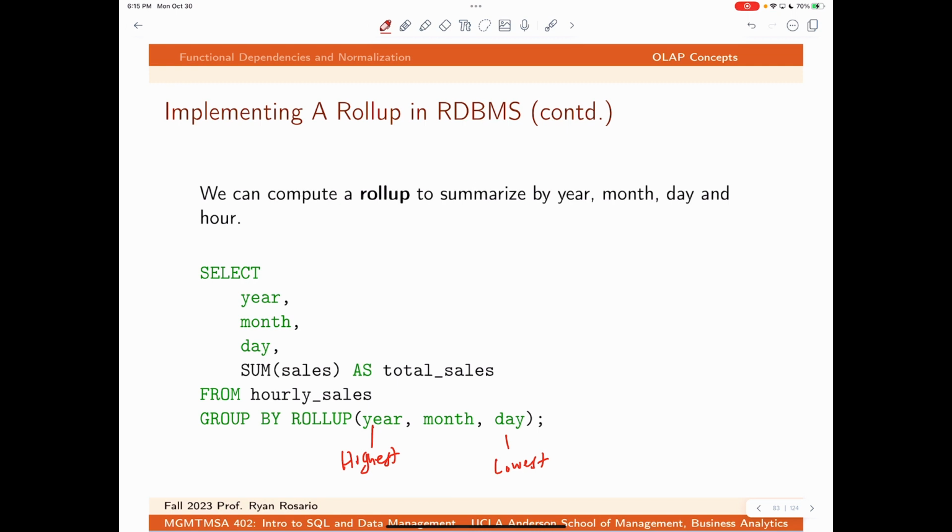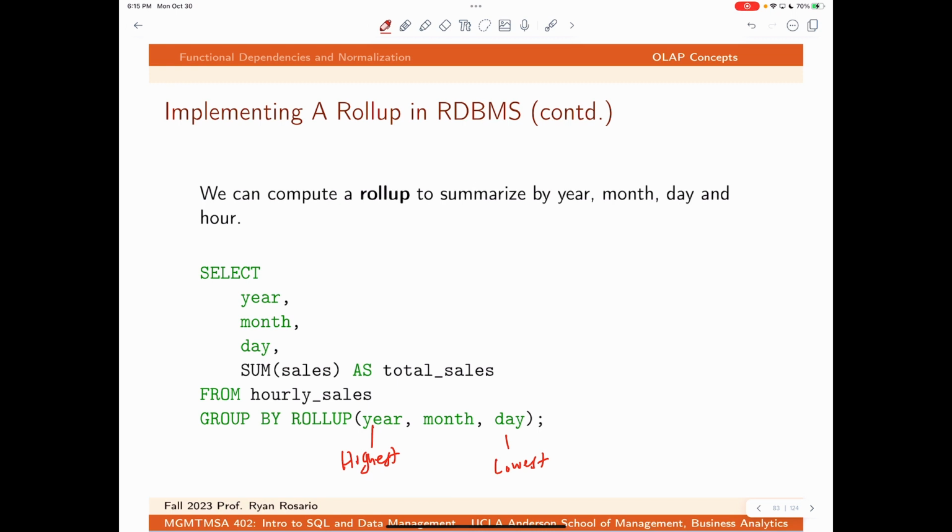Oh, so a window function is usually used for a rolling window or a sliding window. So a window function doesn't traverse a hierarchy. The window function computes an average over some neighborhood of rows on a rolling basis. I know it uses roll here as well, but this is going up a hierarchy. So it's kind of two different dimensions, so to speak. A window function rolls along one axis, like time. This one, we're just going up a level in the hierarchy. So the y-axis, basically, versus the x-axis.